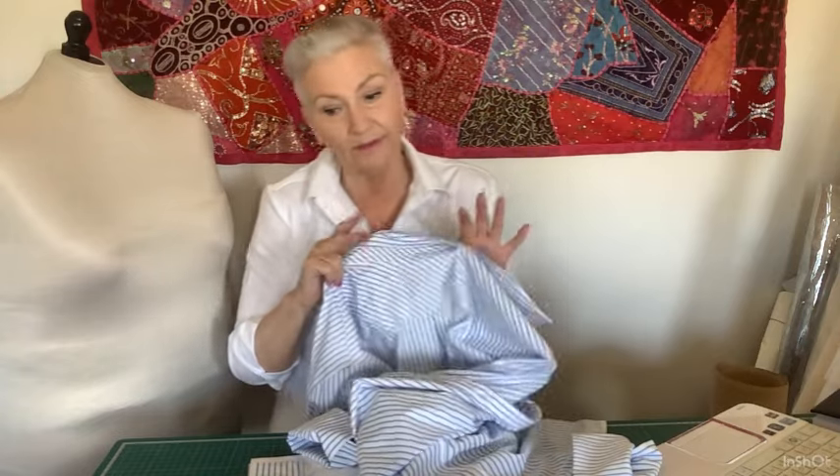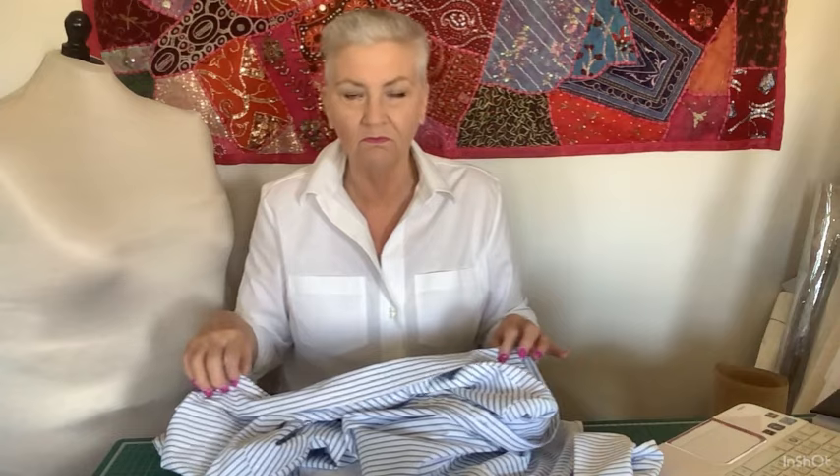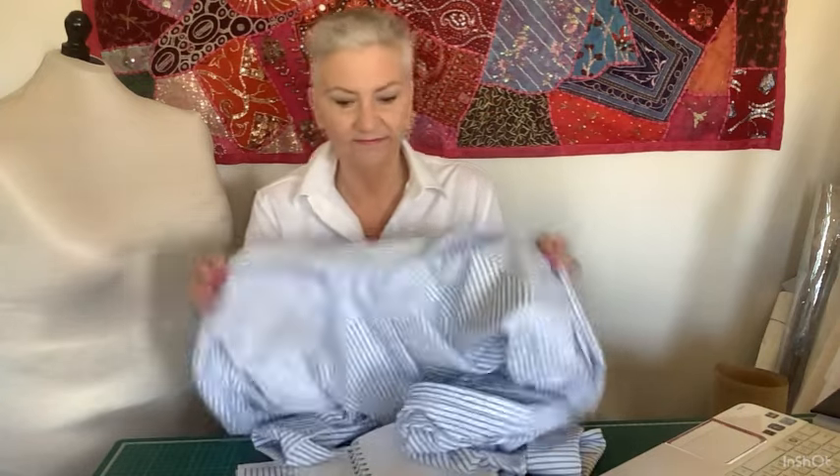I wouldn't cut both the lining and the outside yoke on the bias because you'd get stretching. If it was a single layer on the bias it might stretch — though maybe not in this fabric since it's so tightly woven. It's basically a polyester — you only get what you pay for. I paid very little, about five or six meters for eighteen to twenty dollars, but it looks really good. It's a really pretty light blue and white stripe.